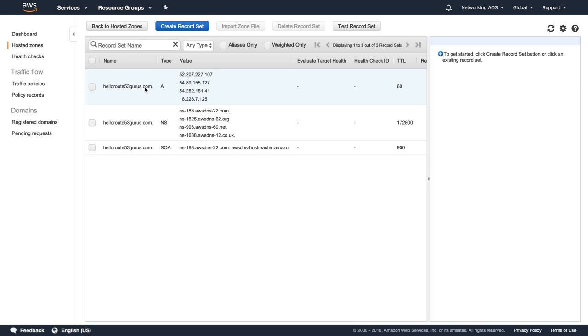I'm going to wait for about 5 minutes, and then I'm going to go to hello-route53gurus.com. Because it is simple routing, it's going to pick one of these 4 addresses at random, and then it's going to stay on that address. If you keep repetitively refreshing, what's happening is your DNS server has cached that value in its own cache, and it's just going to return that same value to you.